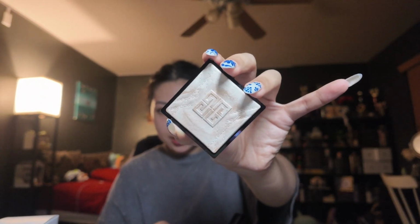Okay, I finally got it open, but this is how it looks. It's got like a button. Oh wait, that is so odd. You can push it out. I've never experienced a product like that. Wait, why does it do that? I'm confused. But anyways, this is the color. I don't want to drop it because then bad things will happen. Okay, but the whole entire thing just comes out.